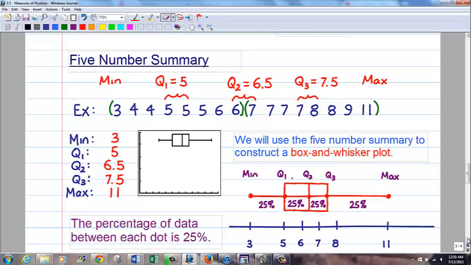So the way to construct a box and whisker plot, and when I say construct, once again, all you have to do is pick the right answer on a test, which one would be the right box and whisker plot based on the numbers for the 5-number summary. You don't have to draw it. This is just, I did it in the TI calculator.